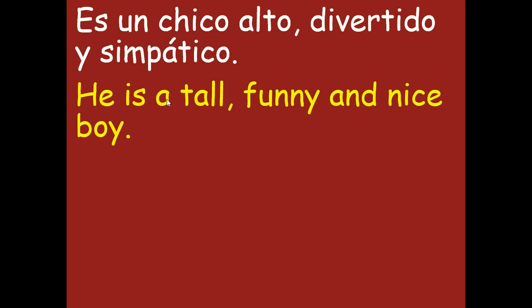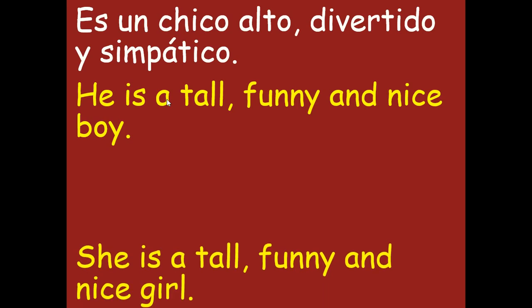And have you seen as well how the word for boy, chico, comes very early on in the sentence and all of the adjectives come after it? Whereas in English, you have all the adjectives first and then the word boy is at the very end. Now, what we want to do is to take that Spanish sentence and make everything in it feminine so that we can say instead, she is a tall, funny, and nice girl. So to start us off, es is going to be the same because that means either he is or she is. But then what do we need to change un to?